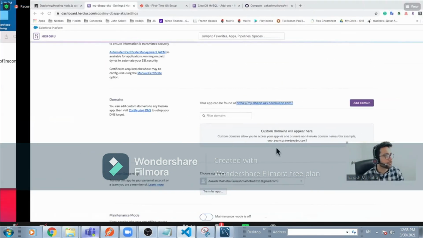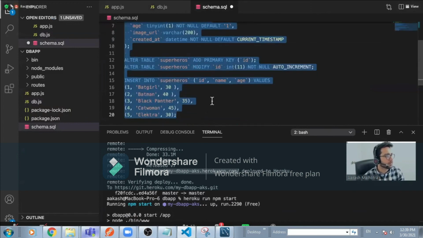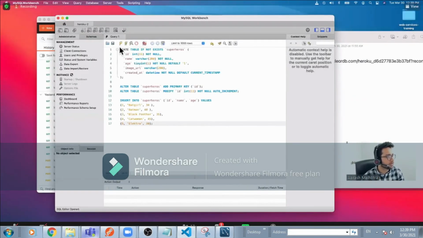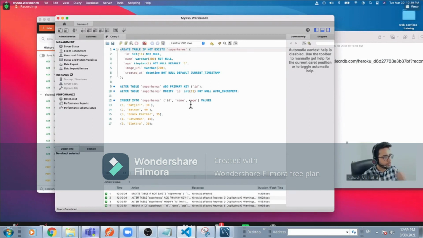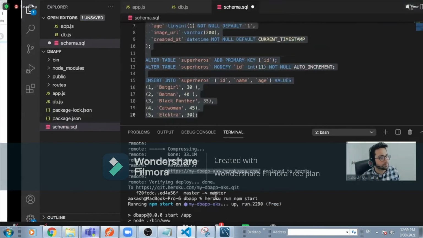All right, so I'm going to go here, create the table, enter those values. Right, there you go. I have connected to your MySQL, and I have created the tables and inserted values in that SQL connection. But now you should be able to run everything else.